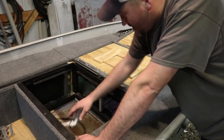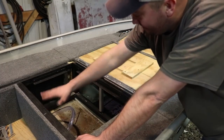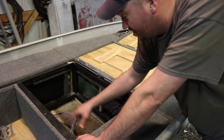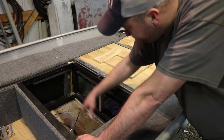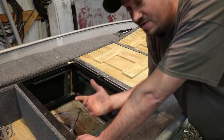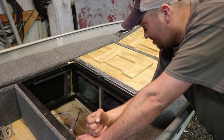I've already got it basically run, for time's sake. What I decided to do, this is actually angled, and I'm going to let the live well sit on that. I have foam that I'm going to put in. The live well comes in here, and the actual handle sits on it and on the foam at the same time. So it's just a cheap, easy way to mount this live well, because it's gonna be a lot of weight. I just thought I'd mention that real quick, and let's go ahead and get started.